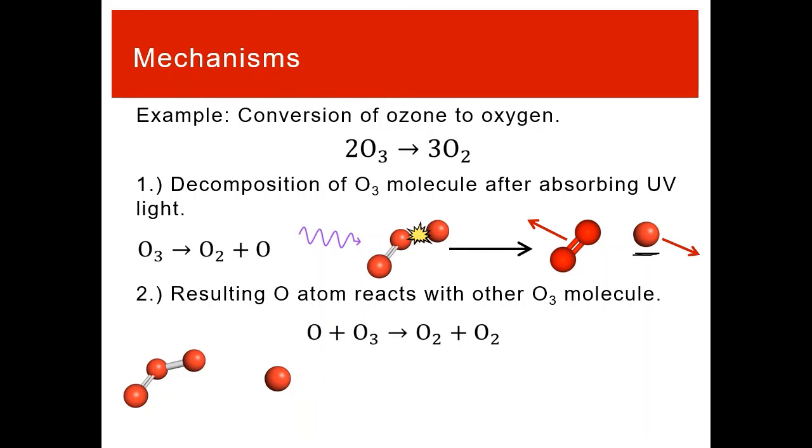So these molecules will leave because they're products of the first elementary reaction. That O atom could then go find an ozone molecule, and now you would be breaking one bond while forming one bond, and that is much more likely to occur, and you end up with some O2 molecules. Instead of a single reaction event, there are two reaction events that have to occur in sequence. They have to occur in sequence because you need the O atom that was created in the first process to be used as a reactant in the second process.